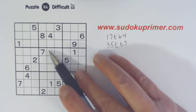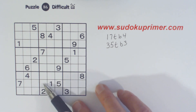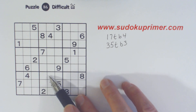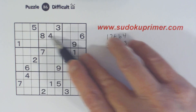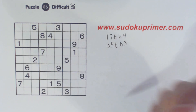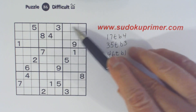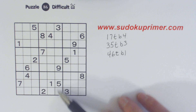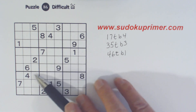Continuing with 3s: in this box a 3 can only fit in one of these 3 cells, but we only have one other number, and with three cells we'd need two other numbers to find triplets. For 4s: a 4 can fit in one of two cells, and we have an 8 and a 6 here, but we also have a 6 here, so these are 4-6 twins in box 1. Continuing with 4s in other boxes, we only have two cells for 4 and an 8 here, but no matching 8 in the corresponding row/column, so we can't find 4-8 twins there.